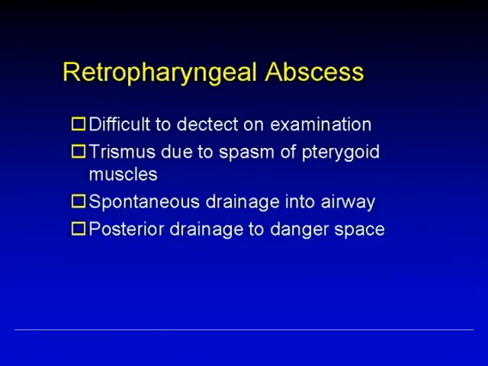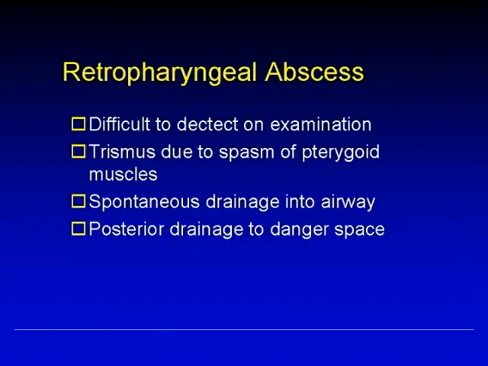Now let's move around from the base of the tongue to the lateral neck to the retropharyngeal area, and here the problem is a retropharyngeal abscess. A retropharyngeal abscess, unlike a lateral neck abscess, is more difficult to see because it is sticking out kind of at the examiner. It's coming out at you. So it sometimes can be missed on a direct examination. Patients can develop trismus, which can be due to spasm of the pterygoid muscle, so they can have trouble masticating or even opening their mouth. And this is a process that is more pussy.